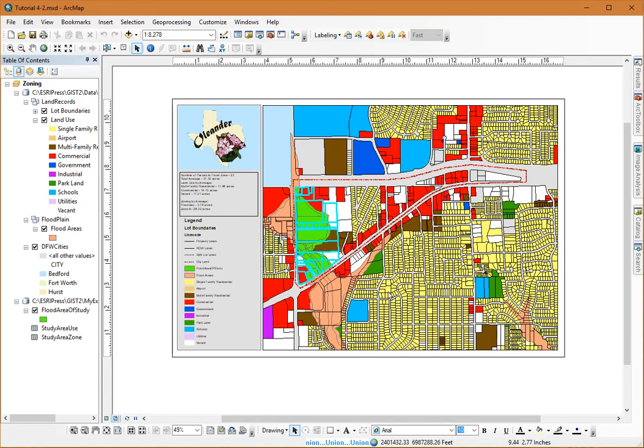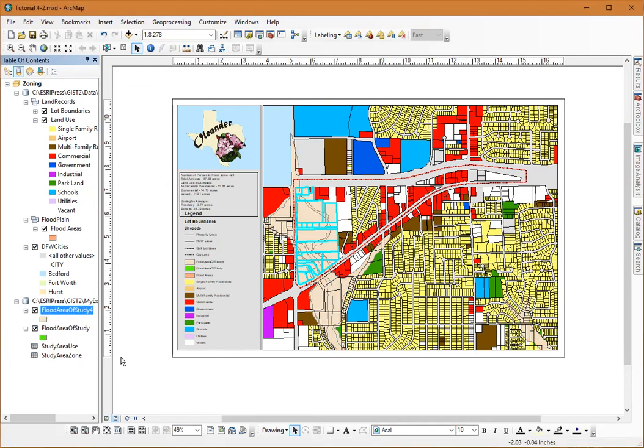We click OK. Depending on how you have things organized, you can see down at the bottom the tool actually running. And we'll give it a minute. Once the tool is finished, it automatically adds the layer over to the table of contents. This is my flood area of study 4. It's got kind of a pale beige background, and you can see it here over on the map.